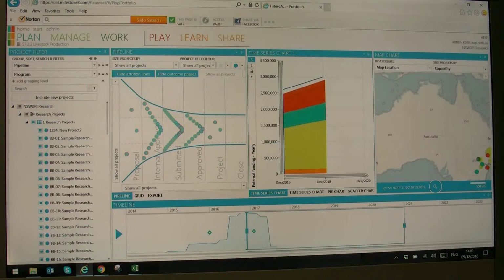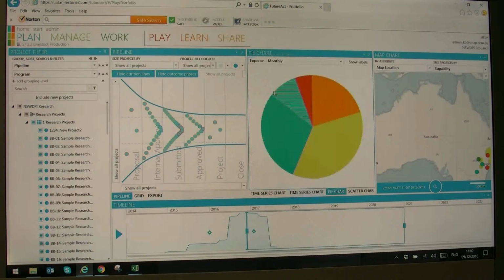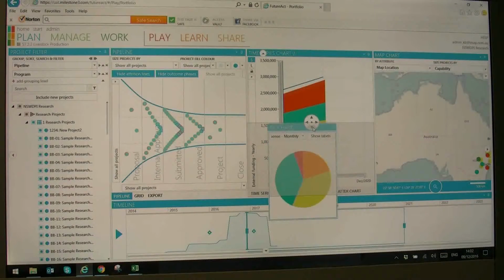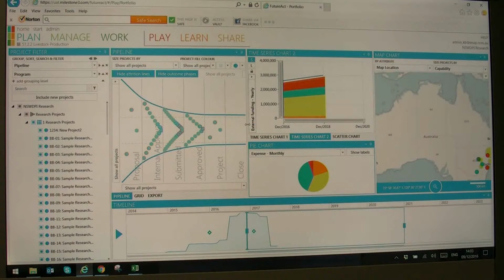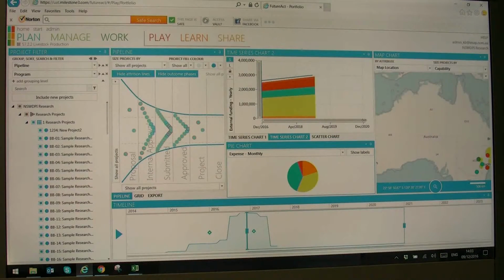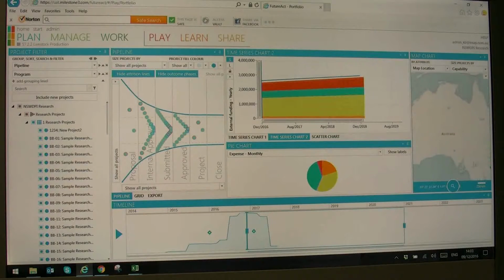Next to that, I might want to see my external funding, and perhaps I'm interested in expenses. That sounds good. So you can set this screen up depending on who the user is and what's important to them, so that they've got that snapshot of information every time they come in.